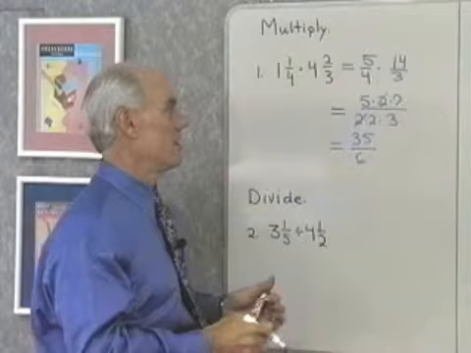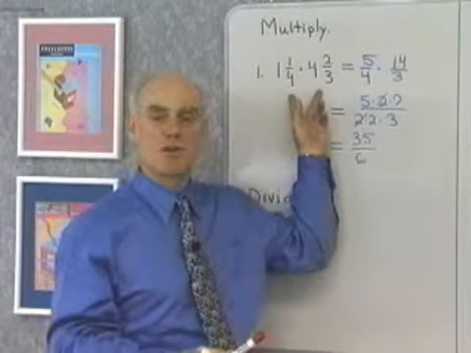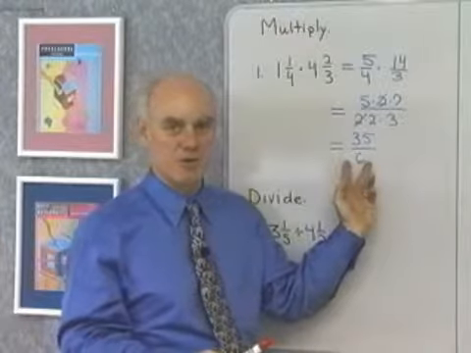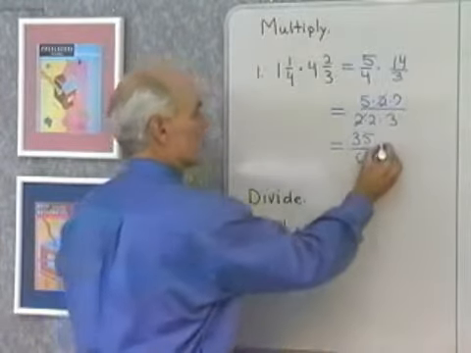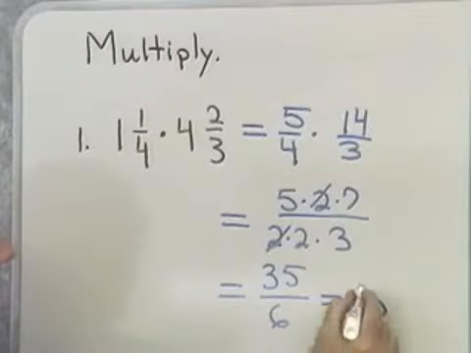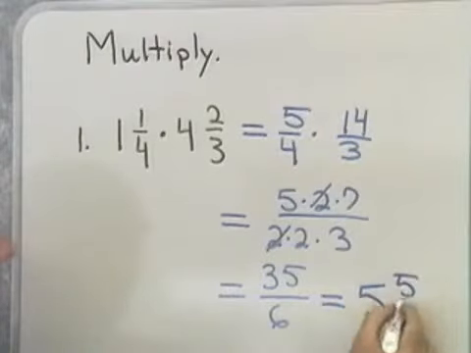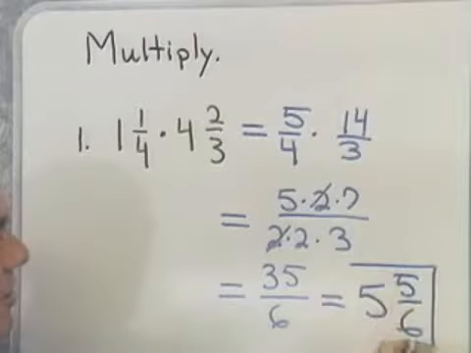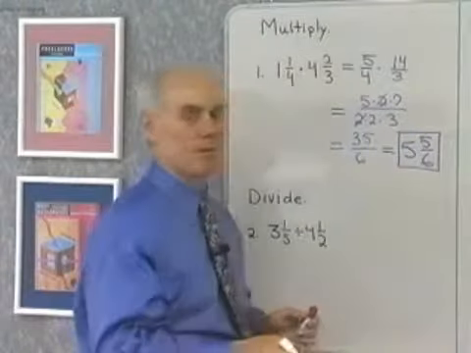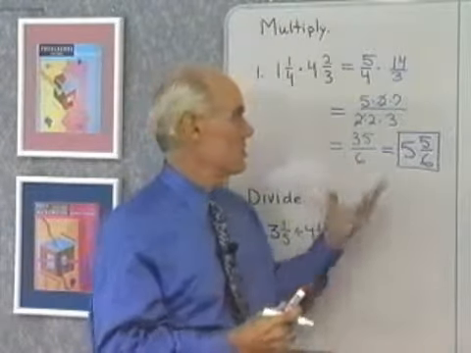Now, usually if my problem is written in terms of mixed numbers to start with, then I want to write my answer as a mixed number also. So I'm going to do that next and change this to 6 divided into 35. I will end up with 5 and 5/6. So when I do this change from this improper fraction to this mixed number, I end up with 5 and 5/6. So you see no new properties.